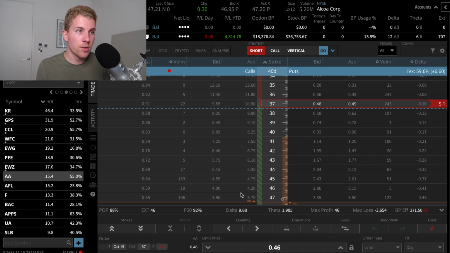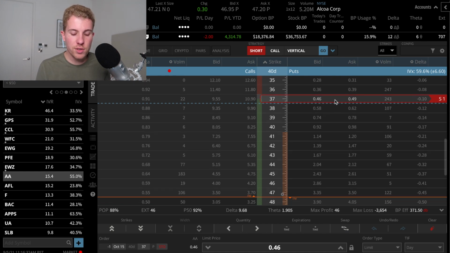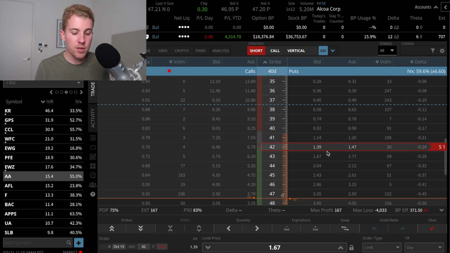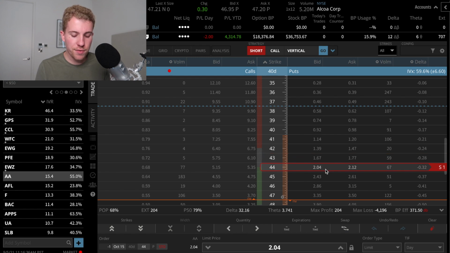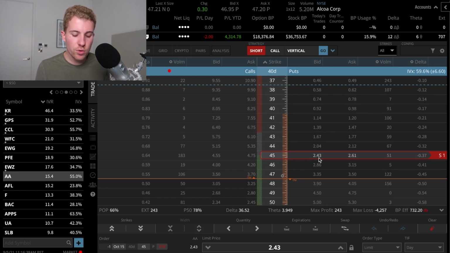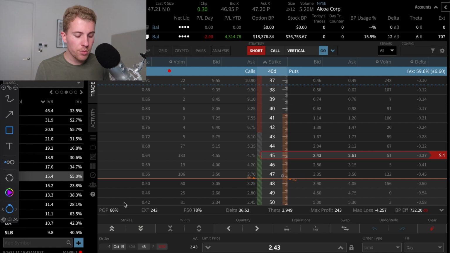And it's always this balance that in options we're playing with. Either you're right almost 100% of the time, but you're almost not making money, or you decrease your probability of profit and you're making more money. For example, if I decide to sell a put that is closer to the at the money strike, around the 45 strike, I would collect $2.43, but now I will have a probability of profit of 66%.